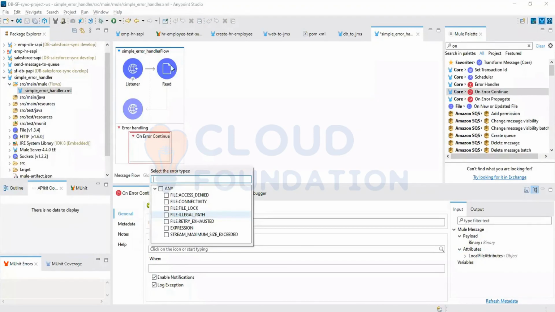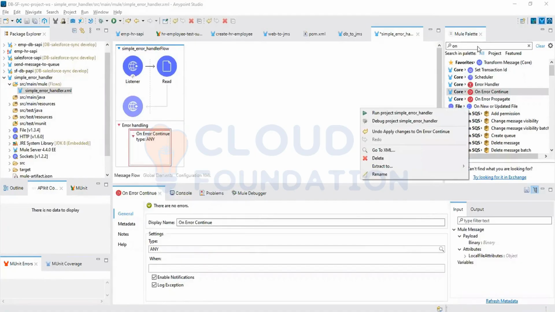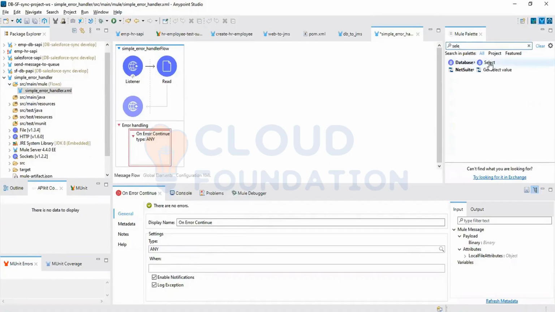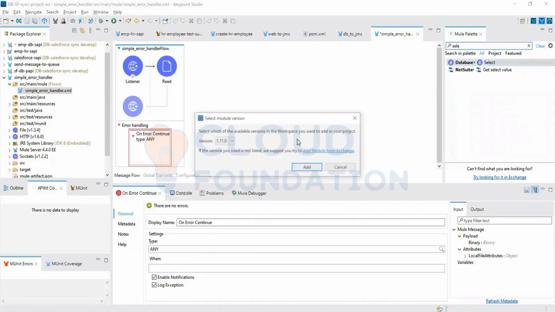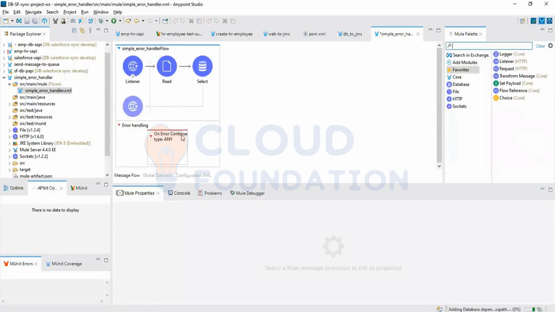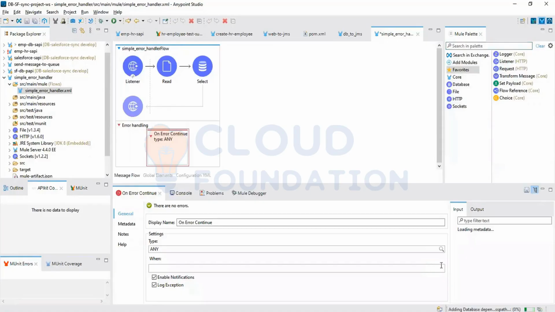Because I'm doing only a file operation, I'm able to see the file related errors. If I add a database select, then if you see the type over here, it contains DB connectivity.